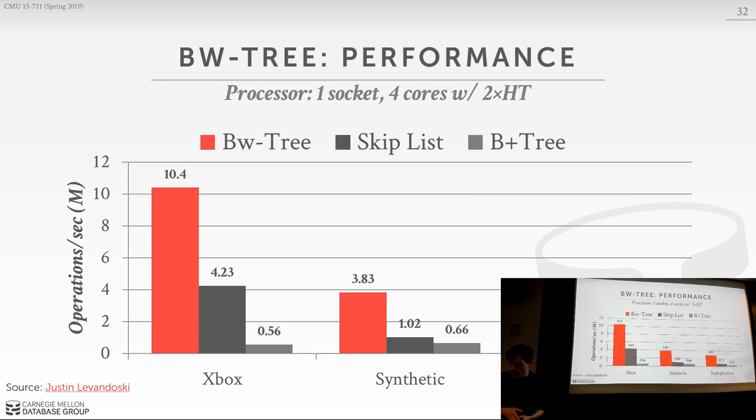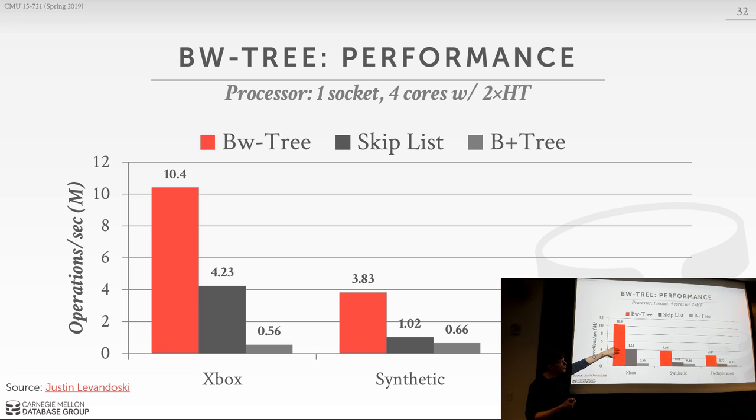All right, so I want to show two sets of experiments, then we'll finish up. The first one is from the original BW tree paper from 2013. These are internal benchmarks that Microsoft did using some workloads that they had on hand, like a data set from Xbox Live, some synthetic workload, and then some dedupe workload. This is the graph I saw, and I was like, man, this is awesome. I want to build a BW tree too, right?